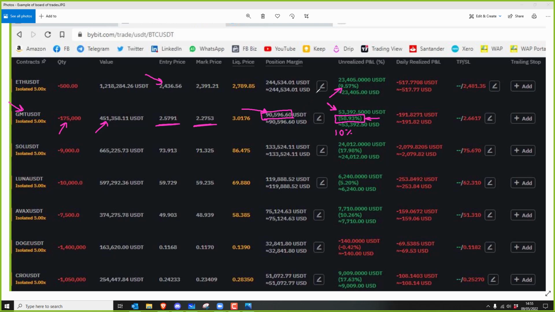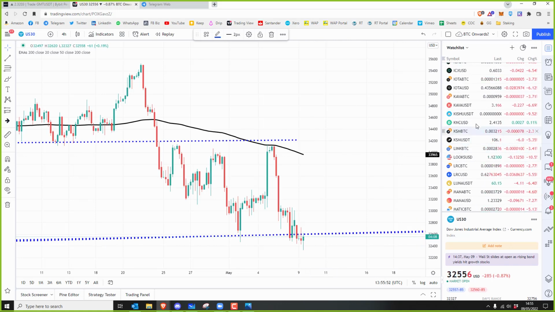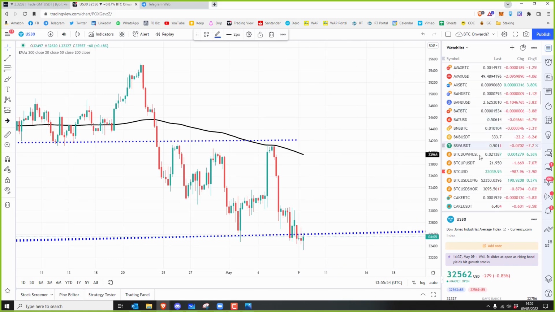Normally, when a trade gets to about 20%, let's look at this Sol trade here. This is 17 here. Normally around 20% is where the market's moved far enough that you can actually move to break even. Like here, we shorted Sol at 73. The market price is there. So yeah, even if you move your stop back right down to 73.91, you'd still give the market plenty of space to breathe.